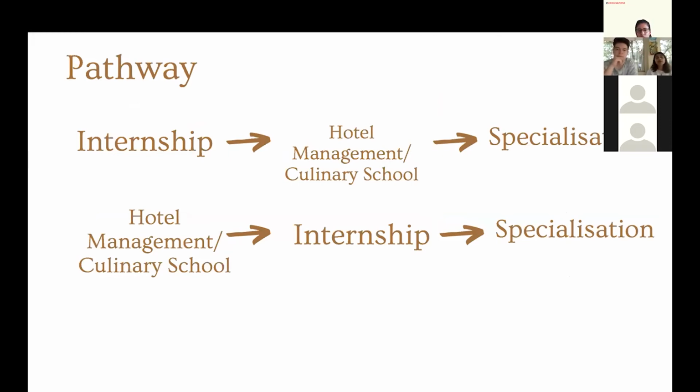Because if you have an image of the hospitality world, I know it's really glamorous, but working at the back of the counter is not so much. It's long hours, a lot of dedication, a lot of hard work. When I was younger, like I mentioned, I always wanted to be a chef, and my parents just would not accept it. So I did an internship to understand whether this was actually what I wanted.